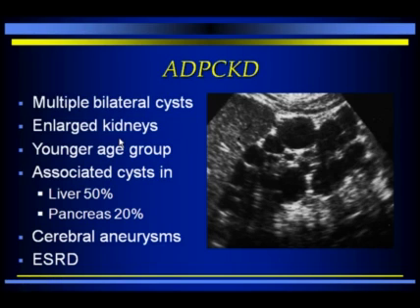Now, there are some patients who have lots of cysts. The adult version of polycystic kidney disease certainly is characterized by large kidneys with multiple bilateral cysts. It's seen in a relatively younger age group than the standard senile cysts. These people tend to present early on. They may have cysts in their liver and pancreas as well. They may have cerebral aneurysms, and sometimes they present with cerebral bleeds. And also, they often present with renal failure.